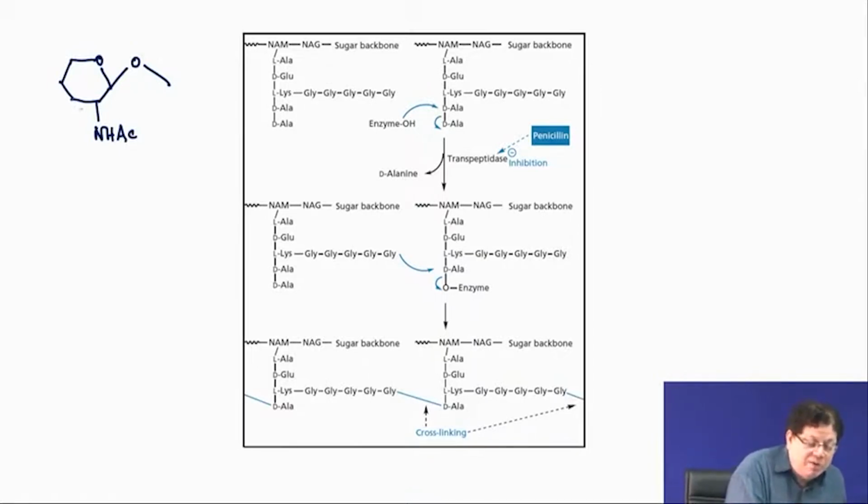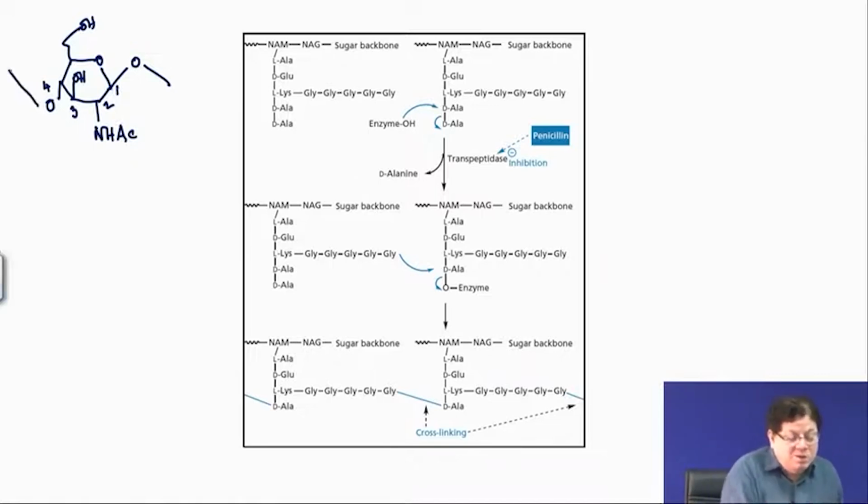So, then you know in glucose what happens, this is alpha, then the next one is beta, the third one is, this is number 1, this is number 2, this is third, this is the number 4 carbon, which is alpha, and then you have the CH2OH. So, when the glycoside is made, it is made between 1 and 4, that means this is attached to another sugar. Okay. So, this is your NAG, N-acetyl glucosamine.